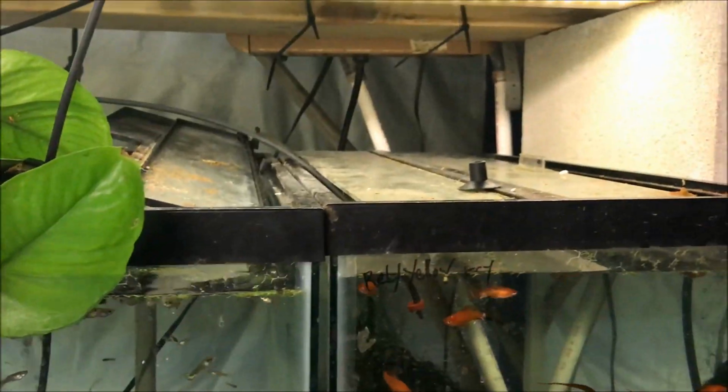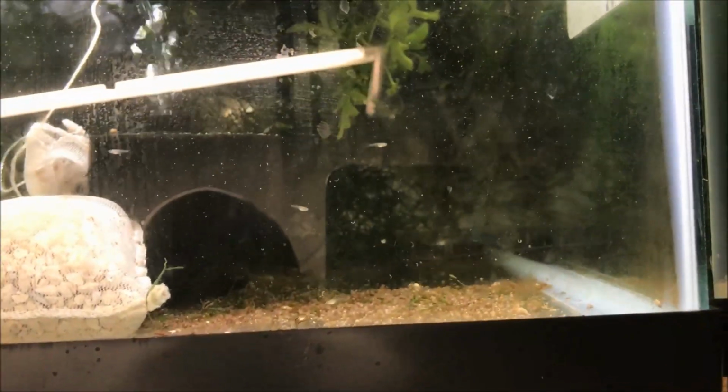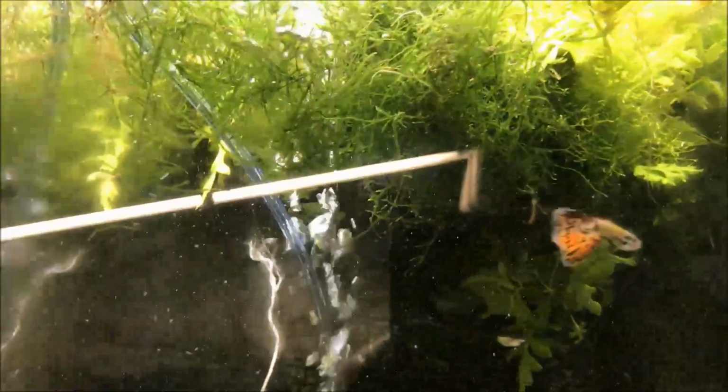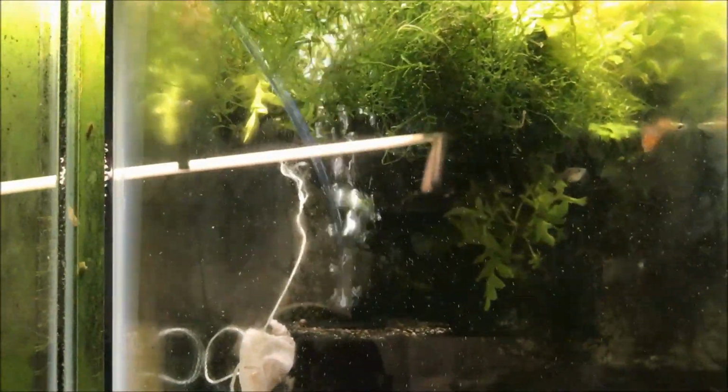And what else? Oh, I have the male guppies in here. We've got the red deltas and some of the steel nebula guppies, just the males. Let's take a look at the steel nebula colony. You can see all the fry growing nice. If you remember, this is a series that we're going to be doing, breeding for profit, steel nebula guppies.